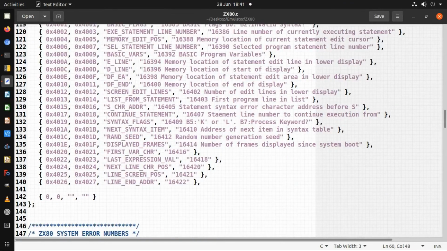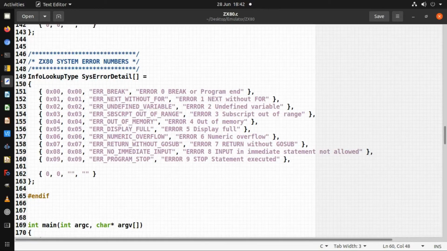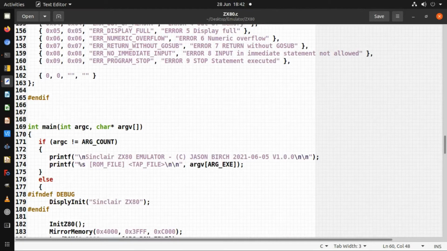And then there's things like the error codes. When you see the actual manual for the ZX80 and ZX81, they give you the system variables and their memory locations and the error message codes as well. So there's lots of useful information in the manuals. Apart from that, I went to the data sheets for the Z80, and I had to get a few of them because there are small errors in some of the data sheets. So you have to cross-reference a couple of times when something doesn't quite look right.